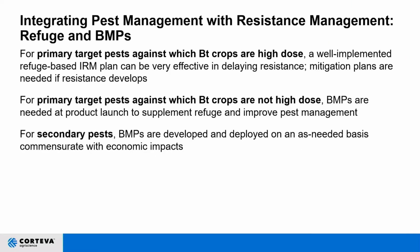So just a word on resistance management. As you're likely aware, the BT crops require a refuge to be grown alongside them to provide an area where susceptible insects can survive and reproduce and reduce the selection pressure for resistance. Obviously, adding in alongside your BT crop a crop that is not protected with biotech traits creates additional complexity for the growers and requires some separate management practices.